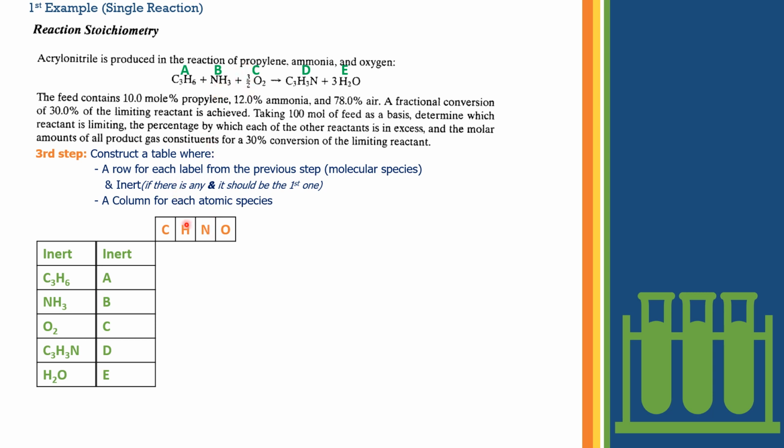Hydrogen already we put it. And here we have oxygen. We can just be enough with one side of the reaction, either the reactant or the product. Or if you want to make sure, just go to both sides. So here carbon already there, hydrogen already there, nitrogen already there, hydrogen already there, oxygen already there. So we are good.